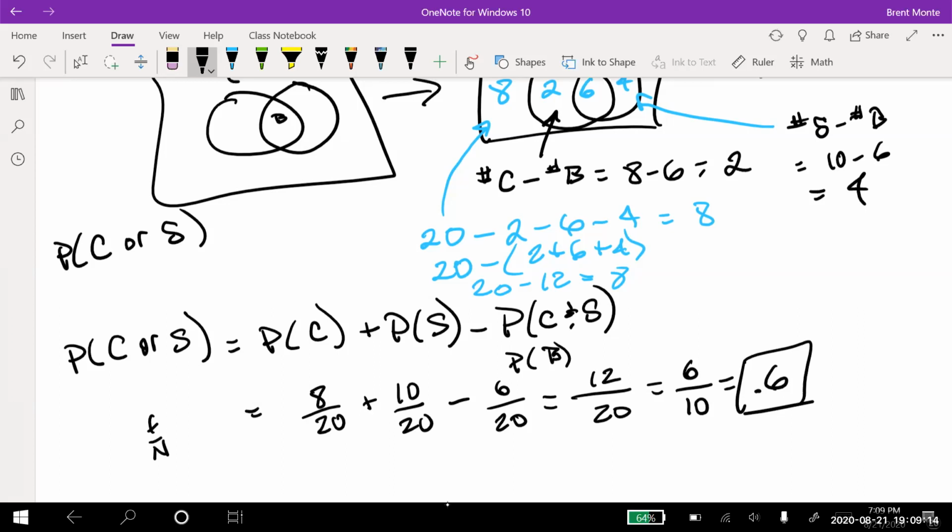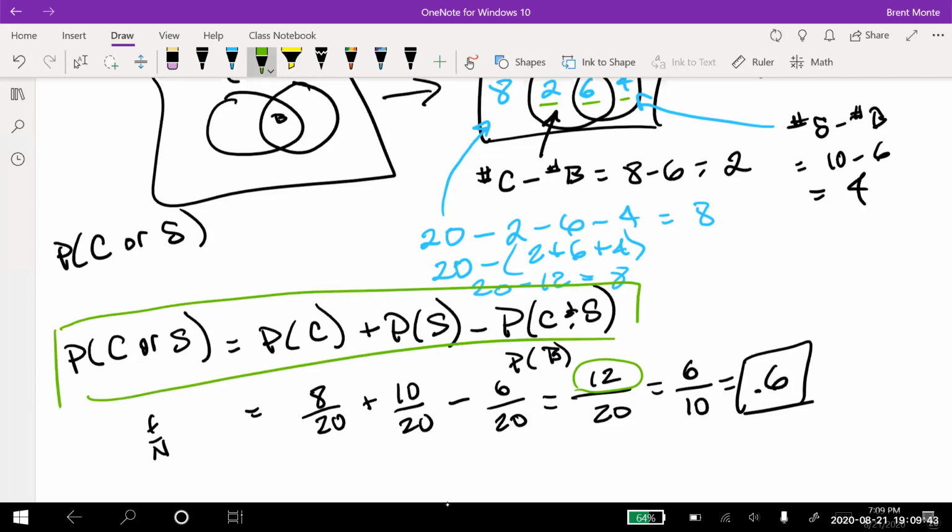And what was it? It was 12 people drank cream or sugar. So notice this 12 here is the 2 plus 6 plus 4. The 6 and the 4 is 10, and the other 2 gives us 12, same 12. So we could have actually just looked at the picture now that we have it and just added the 2 plus 6 plus 4. But I wanted to show you here the general addition rule. Okay, let's go into the next one.